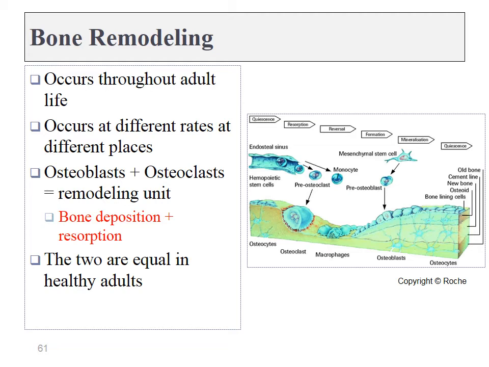This is carried out by the remodeling unit — a mixture of osteoblasts and osteoclasts working together. It's very important that these two cell types work together. It would be very difficult to tell where small fractures appear inside a bone — if they appear on the surface you could fix them, but anywhere underneath you would have no idea until potentially they caused structural damage. For this reason, we continually destroy and replace bone tissue to make sure any unseen cracks get repaired. In a healthy individual, the amount of removal done by the osteoclasts should equal the amount of deposition done by the osteoblasts.